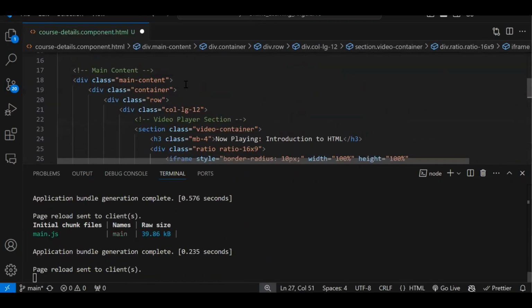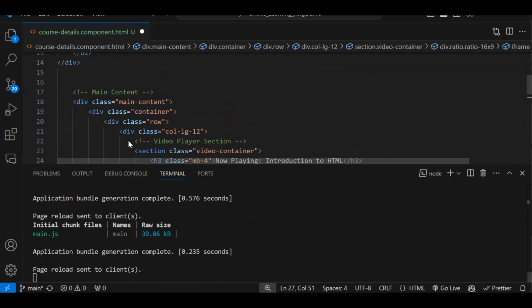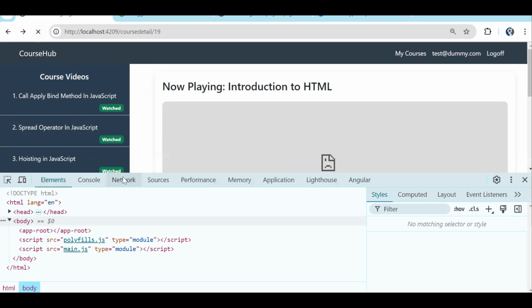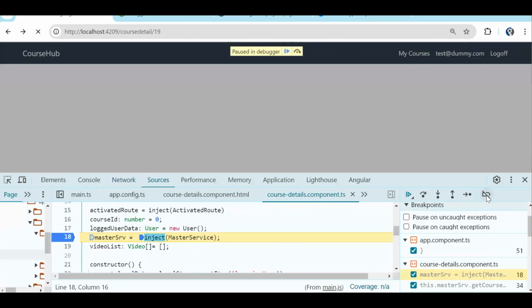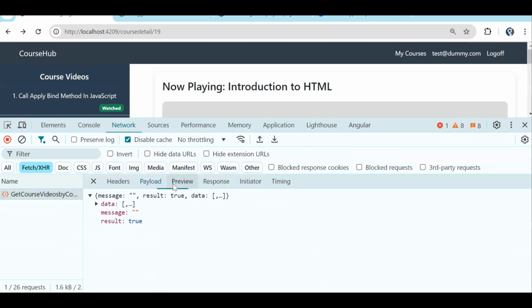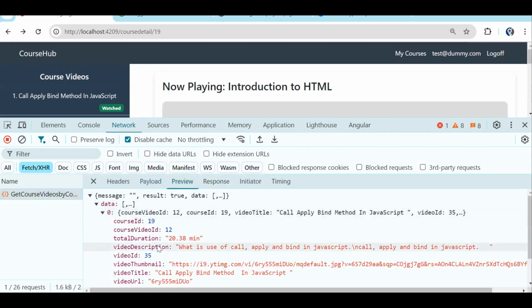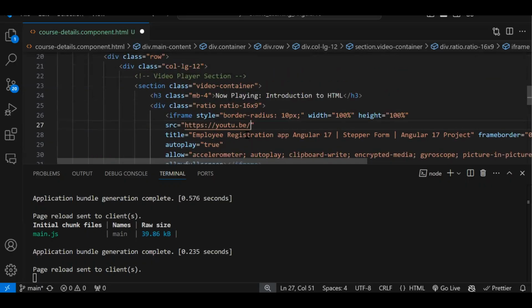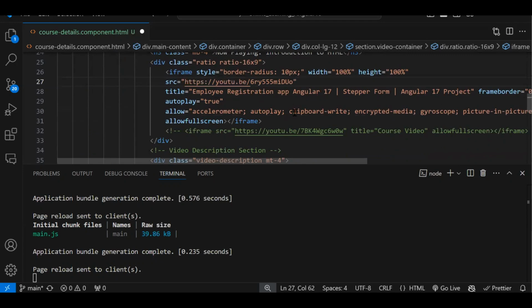Let me just show you the data we are getting over here. Let's reload. So over here, you can see we are going to get a URL, see this video URL. So this code you need to add over here. Let's just try it, so you will be able to see the video.